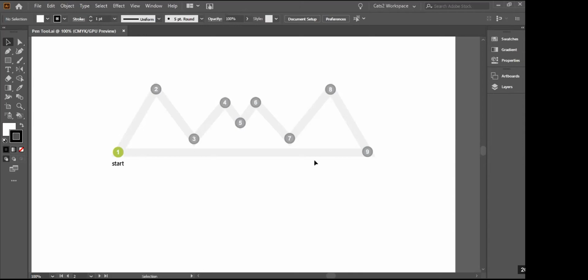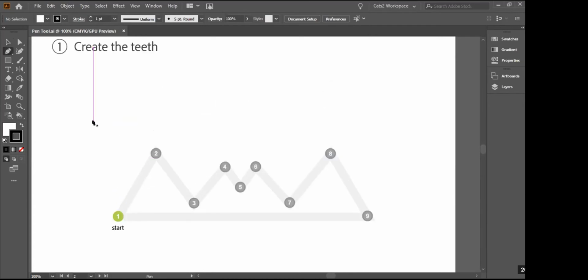And then eventually I started using the pen tool. Once you get the hang of it, you'll get way better results, and it's even faster to do it using the pen tool.